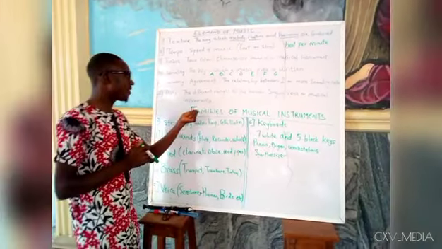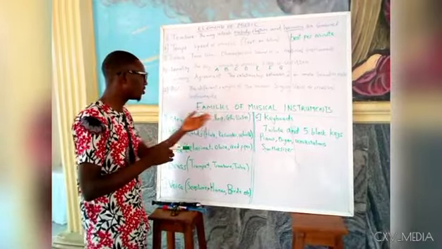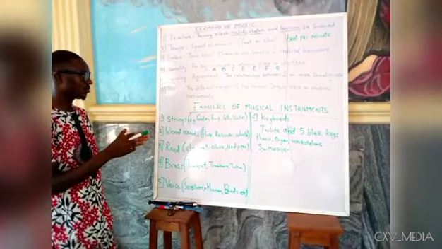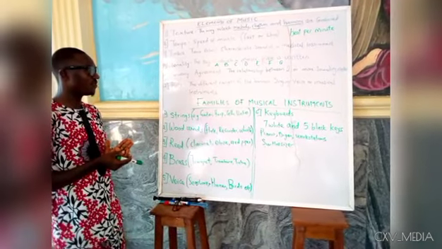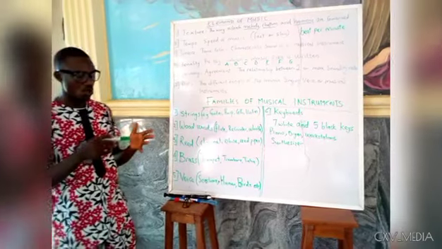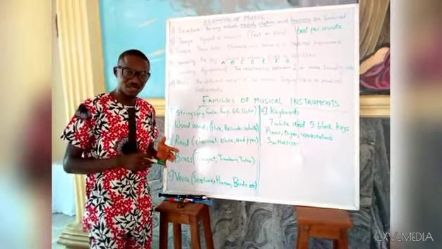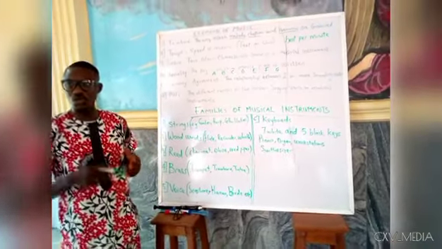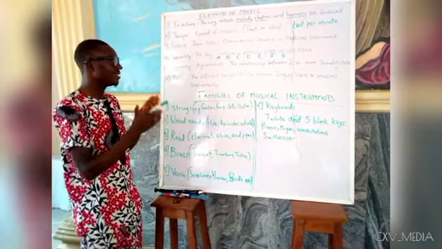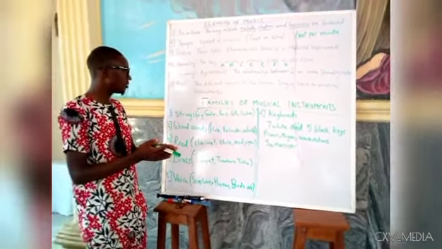Element number 12, parts. Parts are the different ranges of the voice, whether the human singing voice or the characteristic voice of musical instruments. For example, for the human singing voice, we know soprano, alto, tenor, bass, countertenor, basso profundo, contralto, mezzo-soprano, etc. These are different ranges of the human singing voice.